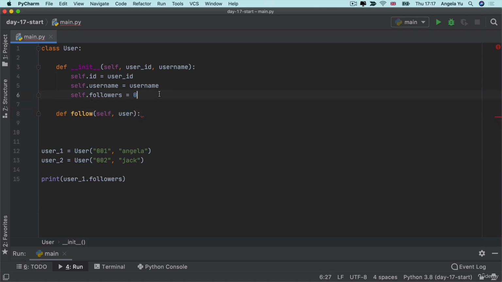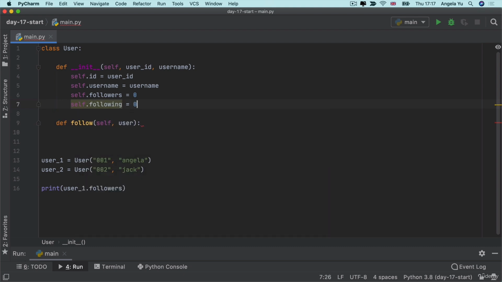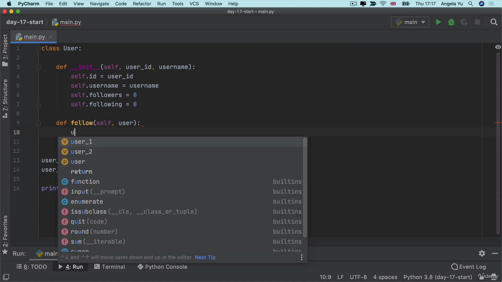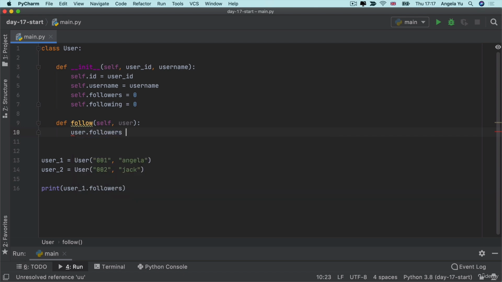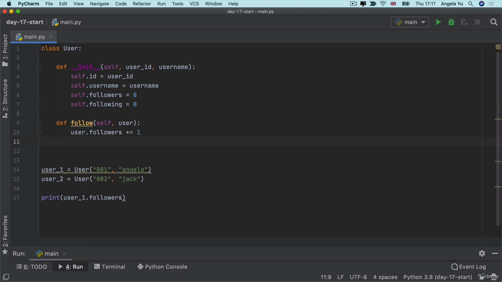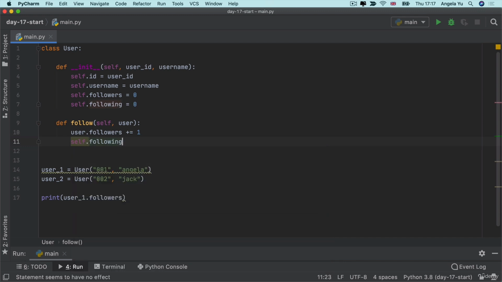So now let's say that we actually had 2 attributes, the followers and the following count, right? So they both start from 0, so 2 default attributes. But when a user decides to follow another user, well, in this case, the user who we're following, their follower count goes up by 1, and our own, so the self.following count goes up by 1 as well.